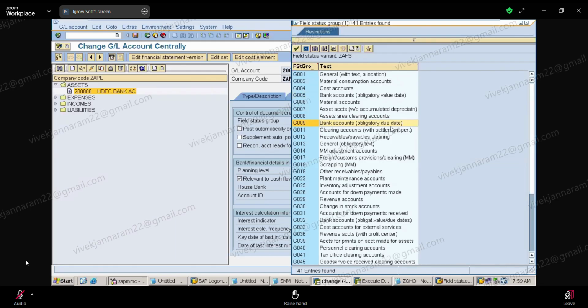That is the difference. So for certain accounts where due date is required, we will select this. Is it clear? But for now, we are selecting G005.